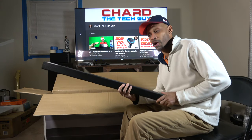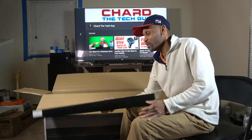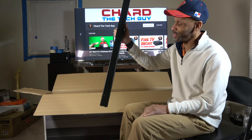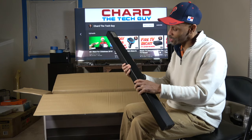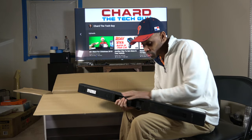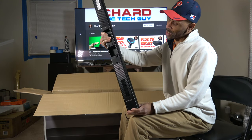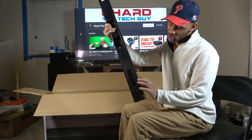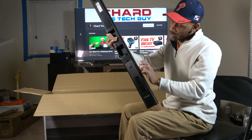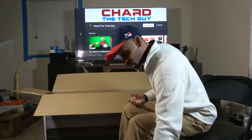Okay, so this is the current one I have up there now. As you can see, I can hold it easily with one hand. It's like a bat, you know, the size of a bat. But look at it. This is it. It has speakers on the front, but none up top. So this is just strictly front firing speakers right here, and looking at it through the light, I can tell there's a speaker here, speaker here, speaker here, speaker here, but I don't see anything in the middle besides the display panel. So it's not too many speakers on this one.